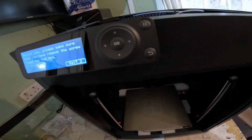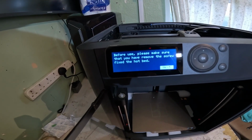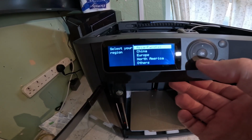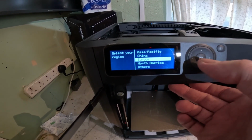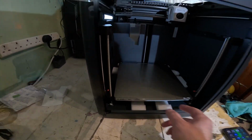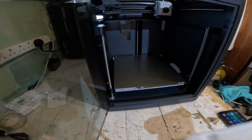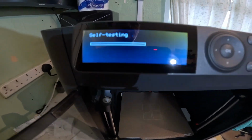Just a message reminding us to remove the screws before we start the self-check. Select what region you want. For me it is Europe, as I'm in the UK. Then let it run the self-test for the first time and just sit back until it finishes. Remove the rest of the packing from underneath the plate. Just running a self-test.